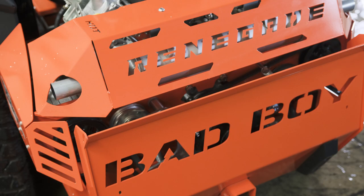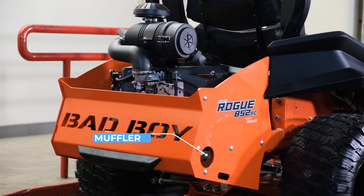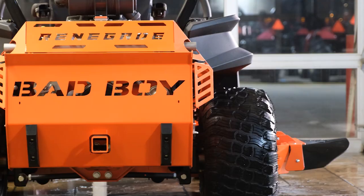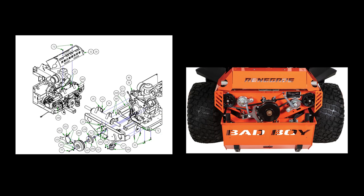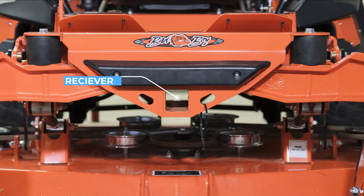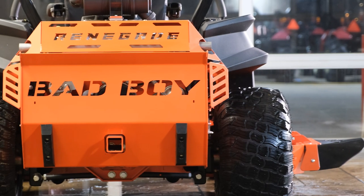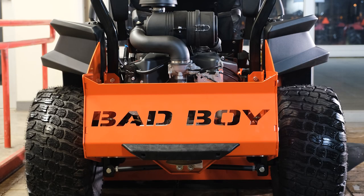The last major difference is the location of the muffler, which sits at the top portion of the back of the mower on the Renegade, while the Rogue and Rebel have mufflers located lower on the mower. The Renegade also has more protection across the back; the whole pump belt assembly and clutch is more protected. On all three mowers you will have a front hitch receiver, but on the Renegade you also get a rear receiver, though this is another feature that can be added as an upgrade for any of the Bad Boy zero-turn mowers.